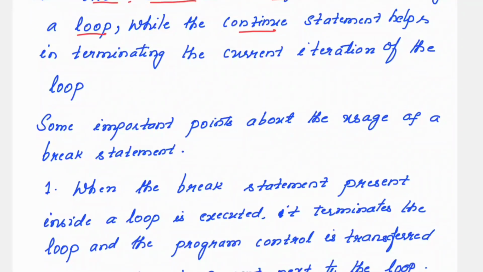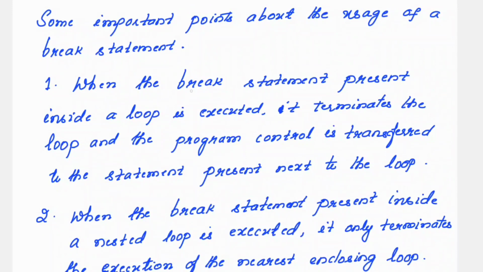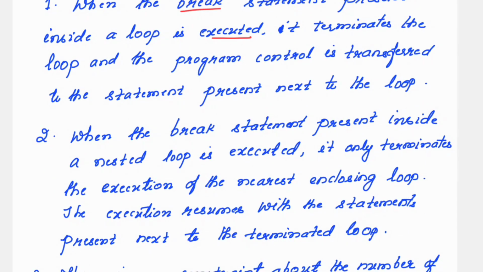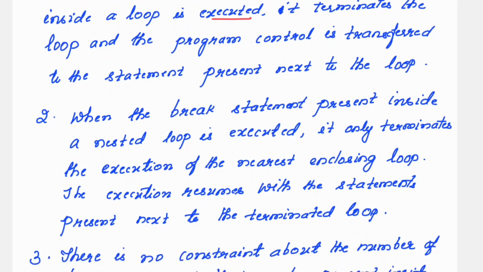Now, you should also remember some points here. When the break statement present inside a loop is executed, it terminates the loop and the program control is transferred to the statement present next to the loop. I shall explain this with an example. I'll write a program and explain the use of the break statement.